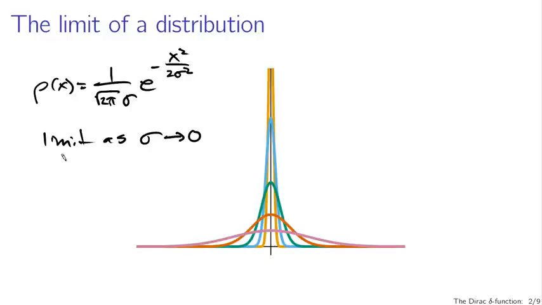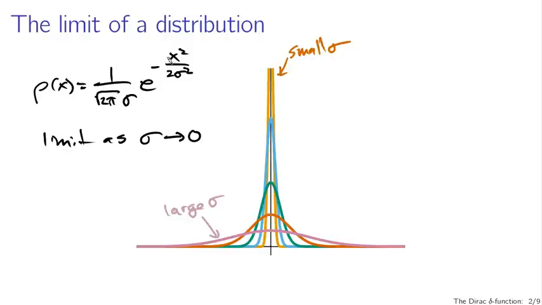This is not the only way to define the delta function, but if we start with this purple curve here at large sigma and this orange curve here at small sigma, as sigma gets smaller and smaller, the distribution gets narrower and narrower and taller and taller. The dependence in the exponent of e to the minus x squared gets faster and faster, and the normalization constant 1 over root 2 pi times sigma gets larger and larger.